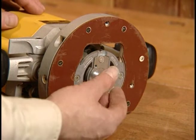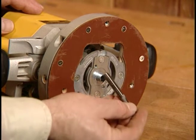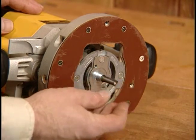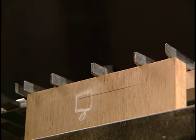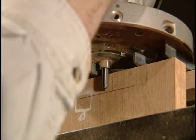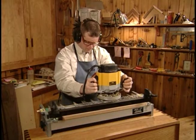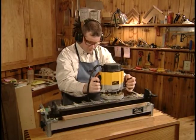Unplug your router and remove the dovetail cutter. Replace it with a number 140 5/16 straight cutter. Place the router on the finger assembly and adjust the router until the cutter tip is level with the center of the pencil line. Route out the waste between the pins.